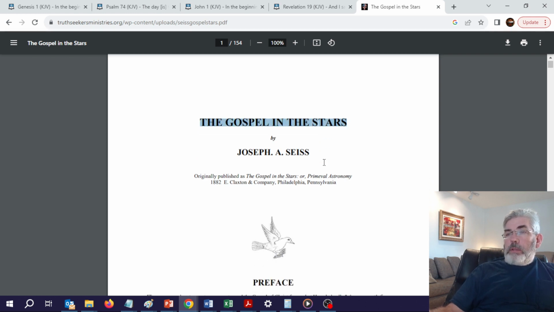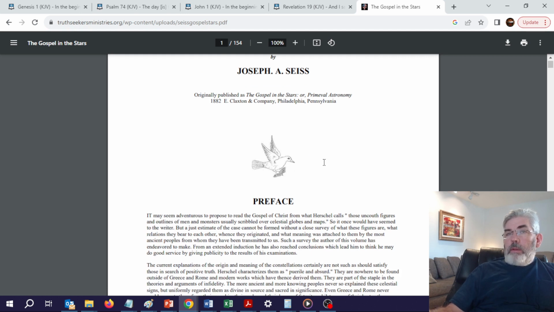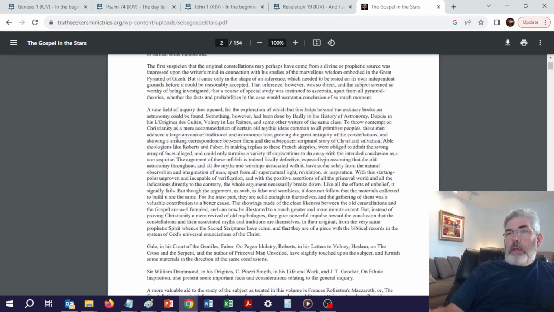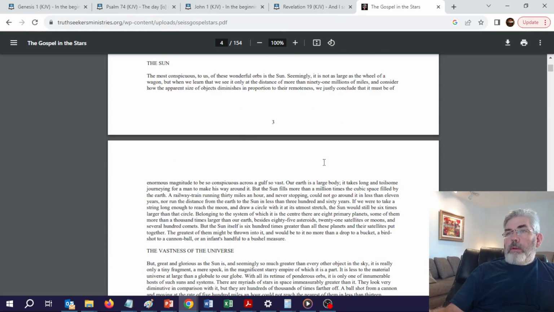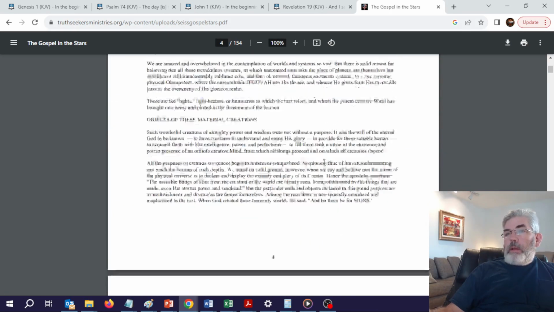And this shows how, if you look at the Hebrew Mazzaroth, or what we would call the perverted version of the Zodiac, the original version, not the way it's been perverted into Greek and Roman mythologies and things like that, was actually that God had placed the gospel in the stars. And you can go through this and take a look.